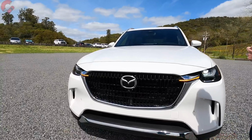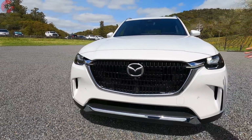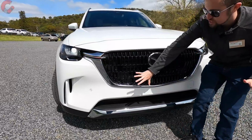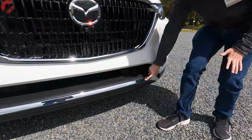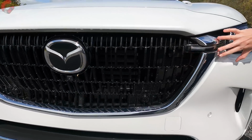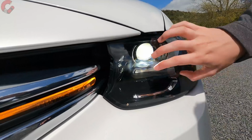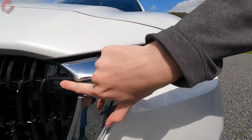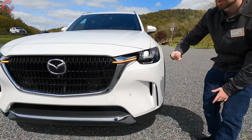But let's focus here on the front end design. As you can see, this does keep pretty much the same look as the rest of the lineup, which is nice. So nothing weird or anything going on. You've got that newest version of Mazda signature grille. It's going to be a little bit more squared off. You've got the thick chrome that's going to surround it, and then you've got the additional chrome accent down here at the bottom. The inside's finished in a black mesh, and if we follow that chrome up, we're going to intersect into our headlights. So this is a very unique cluster because actually 2 different panels. You'll notice we have our bi-LED headlights right here. We also have a separated turn signal indicator running out on this part, and it's got that cool fading effect that we've seen on some of the other Mazda products.